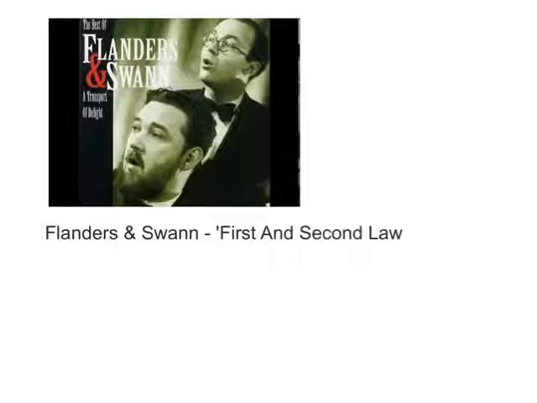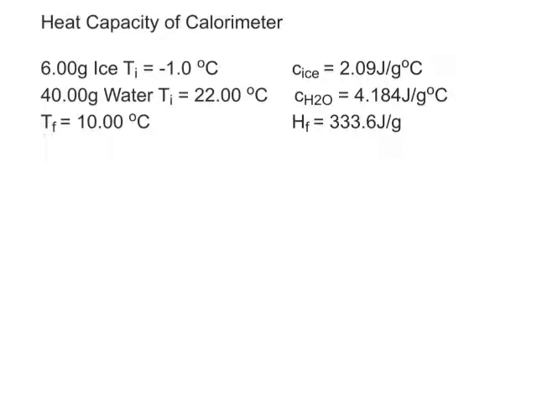And for the rest of us, we're going to dive straight into our calculations for the lab. Now we begin with determining the heat capacity of our calorimeter, because we're not going to assume that the calorimeter is ideal and doesn't interchange heat with our reactions. So instead, we have to do a controlled setup involving melting ice in water and measuring the final temperature. That way we can calculate how much heat is exchanged between the calorimeter and whatever's inside of it.